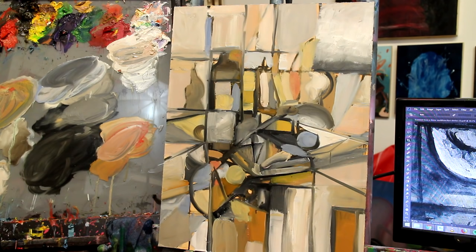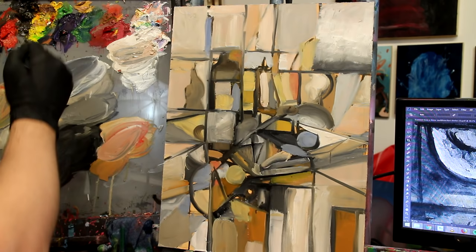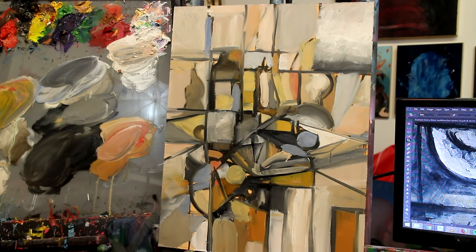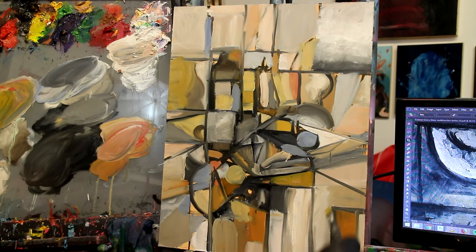Cool, so I hope this gave you a good indication of how to make a cubist painting. I think we did a valiant attempt. Again, I'd like to reiterate, I do these videos for fun, just to try to figure stuff out a lot of times while I'm painting, and hopefully by looking, it can help you out too by watching these techniques. But more important than watching, of course, is always doing. So try to make your own.